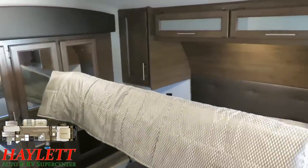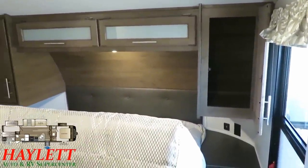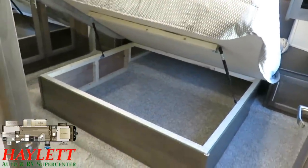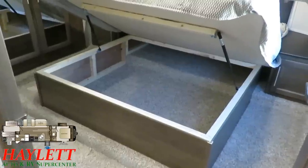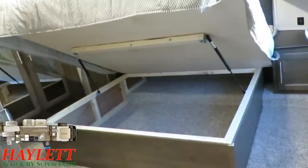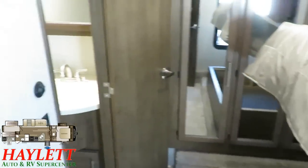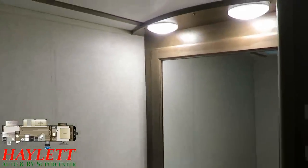Those overhead bedside cabinets — just a quick peek inside — are not hanging closets, but plenty of additional cabinet space for things like sweaters, jeans, whatever. Big space below the bed — when you have a reduced step-up that also means more storage below the bed. We're looking at a plywood bed deck; Cougars are very good about using the right material in the right places. This is one of those areas where this model really separates itself: mom and dad, grandpa and grandma, whoever the master of the RV is, you have your own dedicated half bath up here.